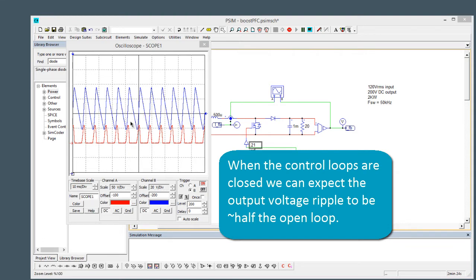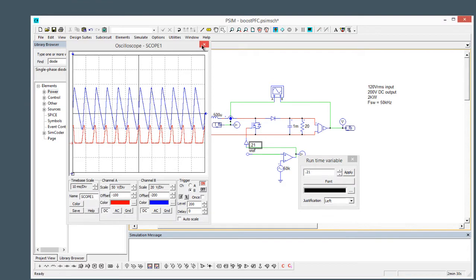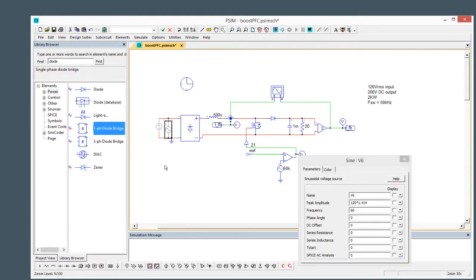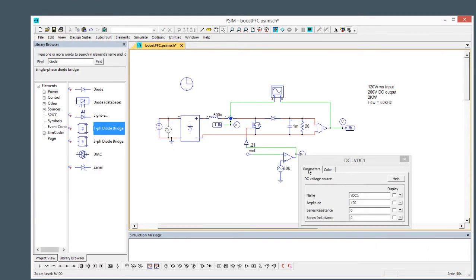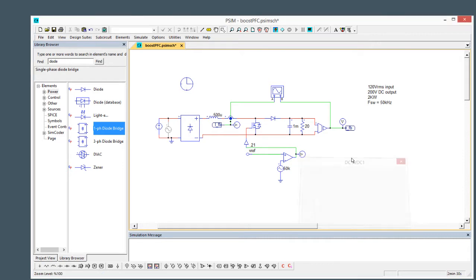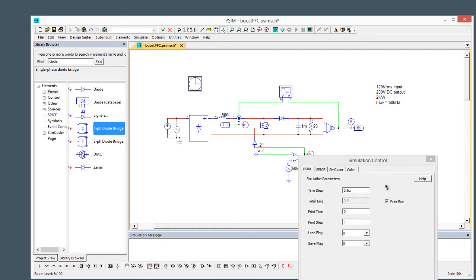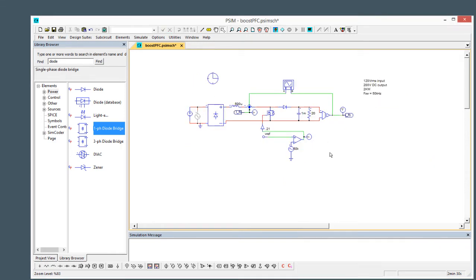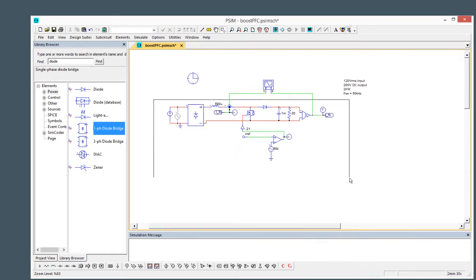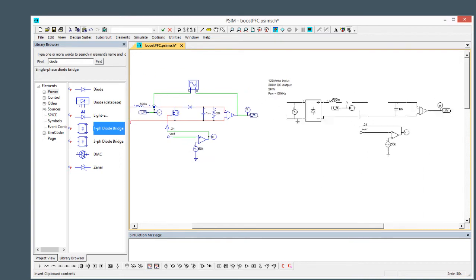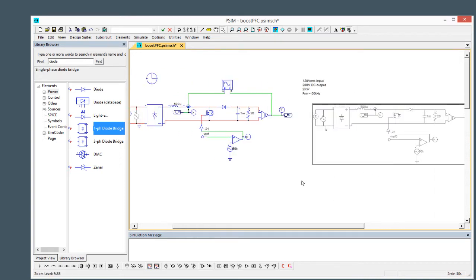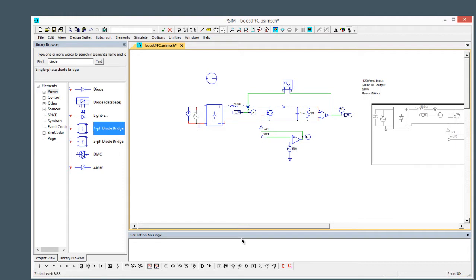So we'll use these values now for our converter. What we need to do now is turn the AC source off. We'll convert back to DC, and we need to set up an AC sweep here. Now before I do the sweep, let me turn off the free run mode. We'll do a digital implementation of this as well, so I'll just copy and paste this and disable it. We'll get back to that when we do the digital sweep.